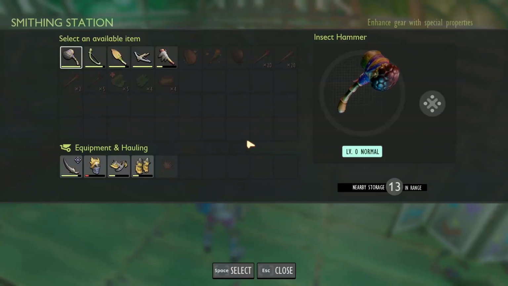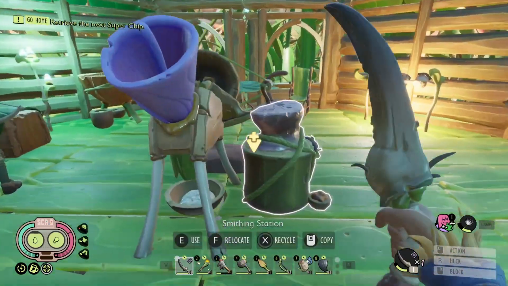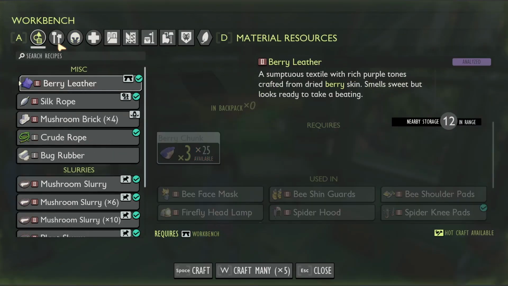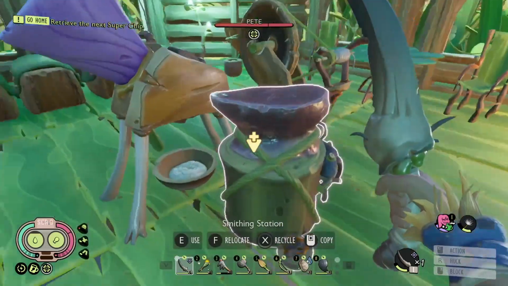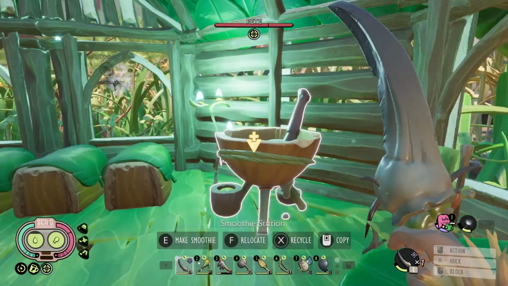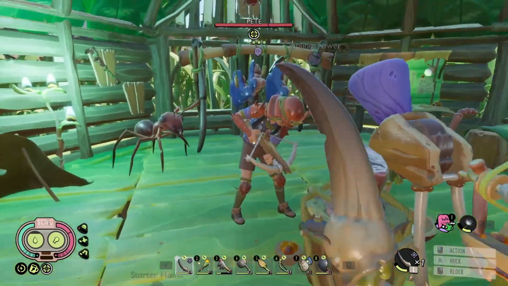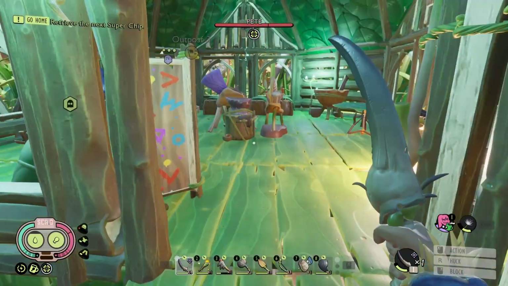Oh, I upgraded my larva blade to level 2. You can upgrade your weapons if you want to. How does one do that? You have to make a... what are they called? Brittle whetstone in the workbench, and then you bring it to the smithing station and use it on what you want to use it on. And upgrade! Damage plus 5%, durability plus 5. Woohoo! Hell yeah! So, if you want to come out this way.